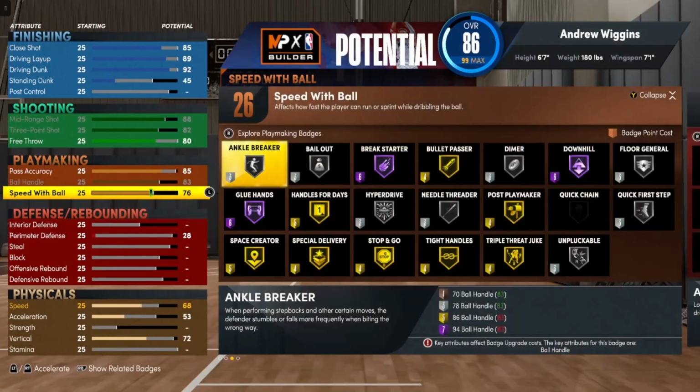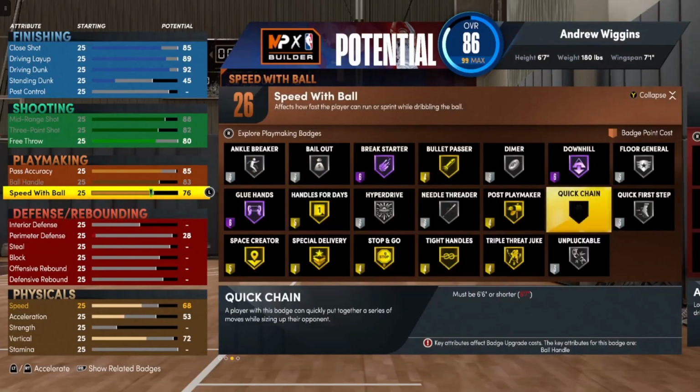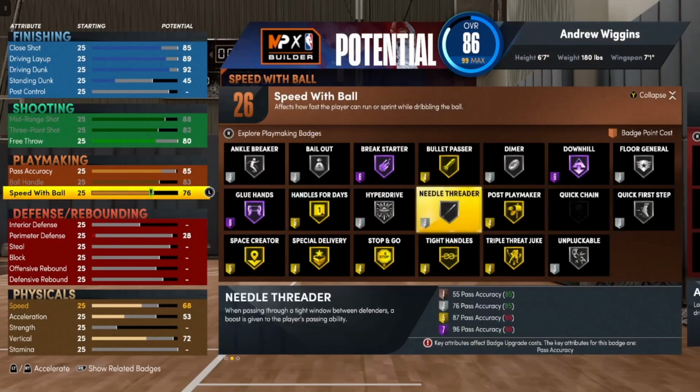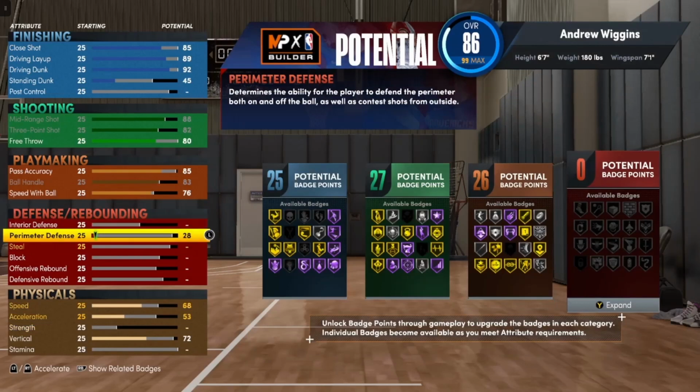You've got some great stuff here. Handles for days is gold. Pluckable silver, quick first step silver on a 6'7" player. So you got some really handy badges there. Now for defense, we're going to max out perimeter defense to unlock that Hall of Fame clamps. Now he's never been named to an all-defensive team, but he's a really versatile defender on the court. He may not be on those teams, but he's definitely a really great defender.